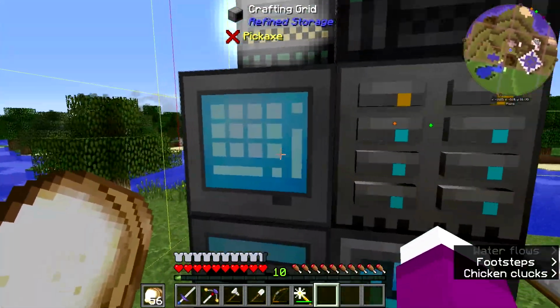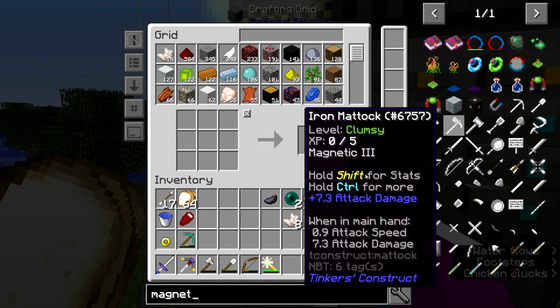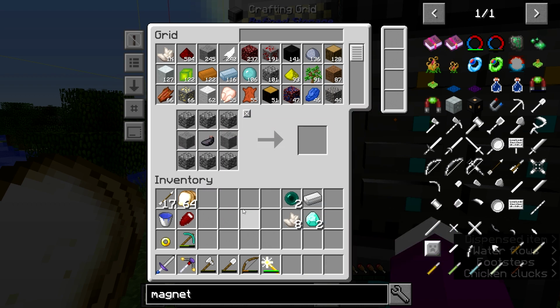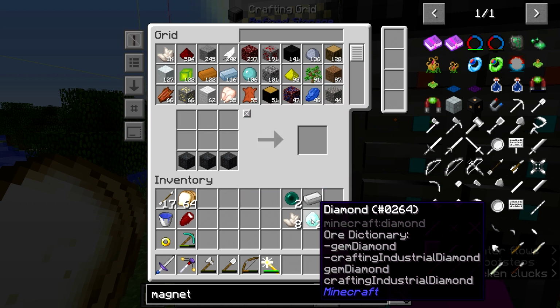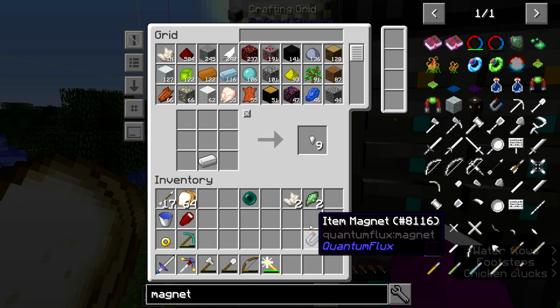But one thing I was going to make is the magnet, because it's modded, you've got to have a magnet. So for this I need to make some of this, other way around, and then it's that, 2 of those, and then gets me 4 of those, which is enough, and then that, and that gets me the magnet.